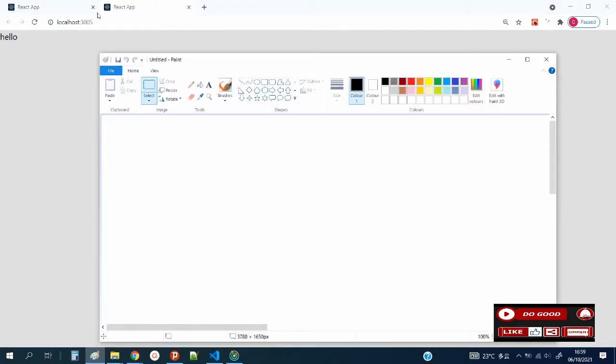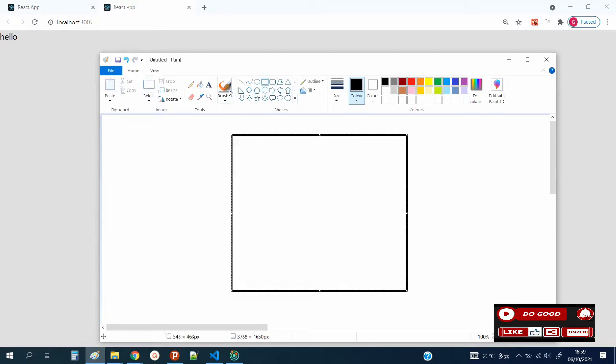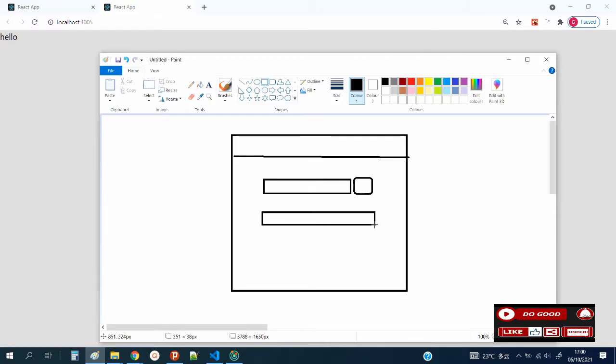So before we begin, let's look at the structure for our application. Now in this application, I wanted to have a card, a card like this. Then we create a header for the card. Then we create an input box. Then beside the input box, we have a button. Okay, and we have a button that when you click it, gives us the to-do list over here, something like this. So that is that for the structure. So I think we can begin now.